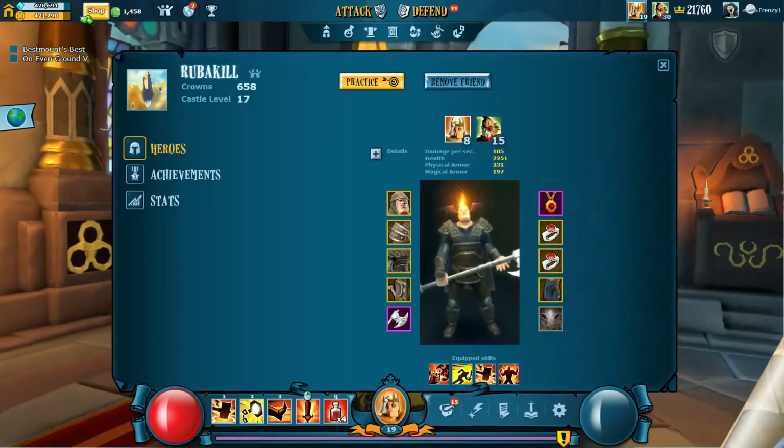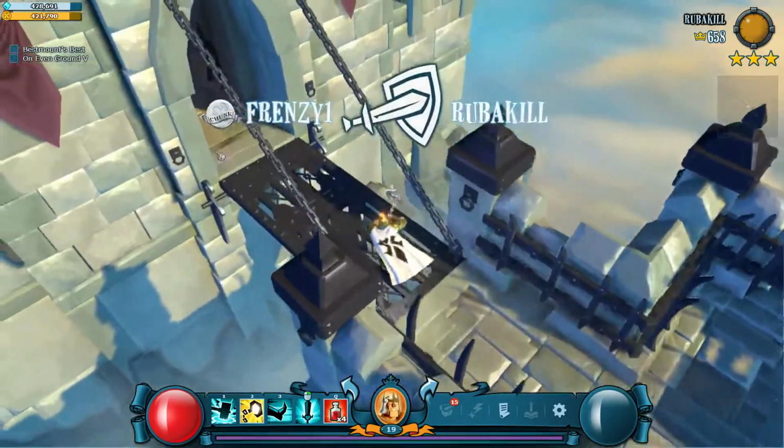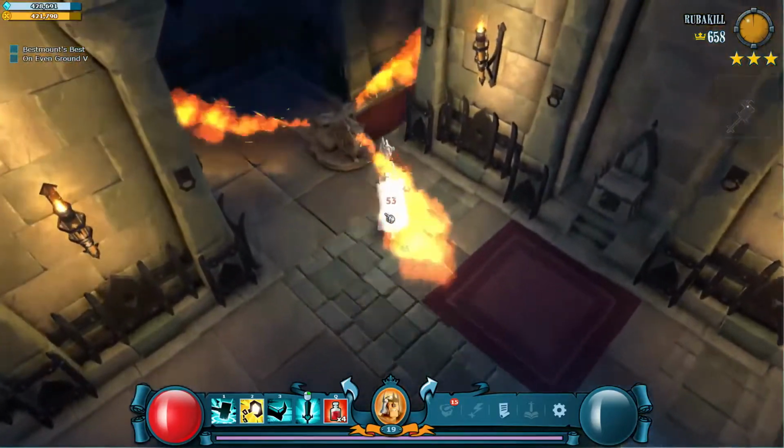Alright, for number 2 we have Rubykill, castle level 17. Jump into it again on my knight. I feel kind of bad for you monsters already. Alright, so we have some rotating fire traps. Let's see how much damage they do at this level.